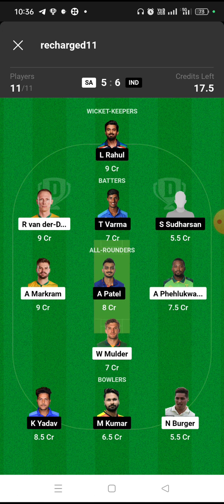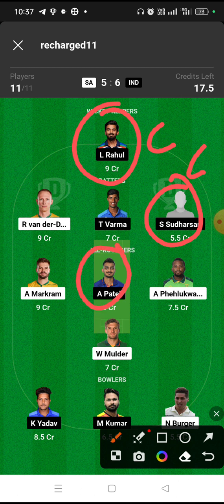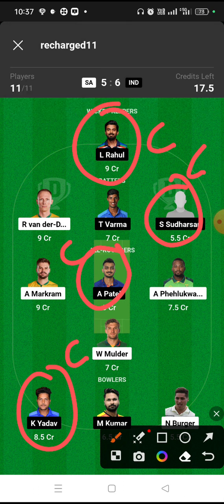This particular team has 6 Indian players, so it is an Indian dominant team. So you can make the captain from the Indian team. There is one more thing I want to add here. Whenever a team wins, the winning team will have the captain. So here, if India wins, the captain will be from Rahul, Sudarshan, Akshar Patel, Kuldeep Yadav, because Tilak Varma and Mukesh Kumar are differential picks, so they can be vice captain only.